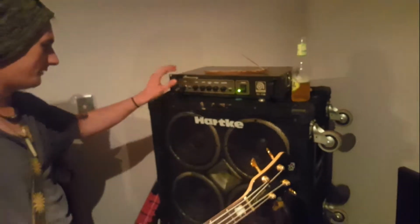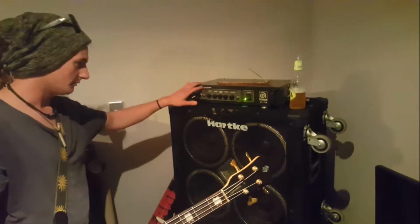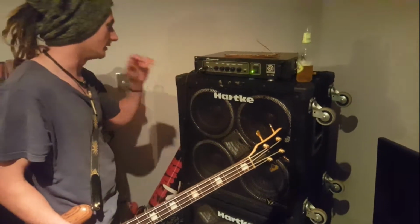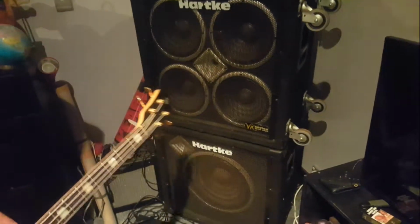So I've had that for a while. I've had this longer, obviously. I used to have a different head, but this is pretty worthy, this thing. I can use this for anything. So going down to the pedals.